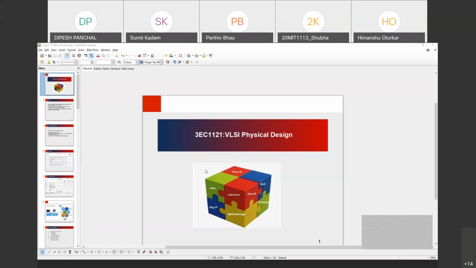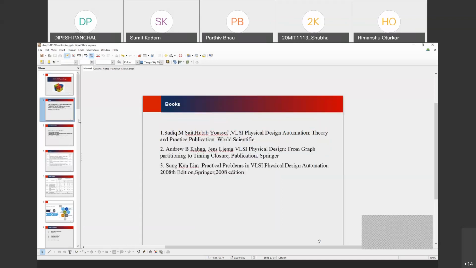So let's begin with our course code 3:11:21, VLSI Physical Design. Let me give you a few important things required throughout the semester. I am following these 3 titles, which are considered textbooks, or we can call them reference books. First is Sadiq M. Sait and Habib Youssef, VLSI Physical Design Automation: Theory and Practice, from World Scientific. All the course contents are available in this first title.